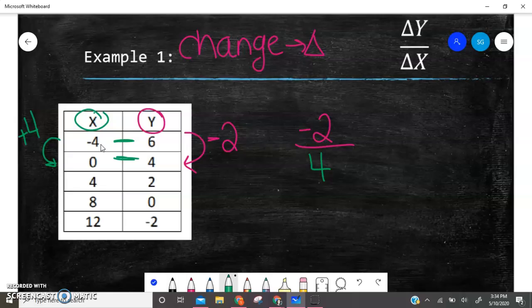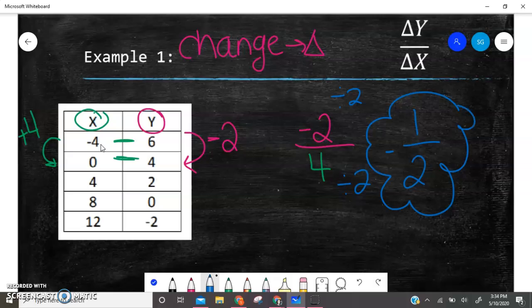Now from here, I could say -2/4 is my final answer, but I always want you to remember we need to think about whether we can simplify this ratio. Is this ratio something we can simplify? Yes, it is. We can divide both of these numbers by 2, which means we can simplify by 2, so our final answer should be 1/2. And don't forget one of those points was negative, so it is -1/2. And that is the slope for this table. That's the slope for this relationship. Let's go ahead and move on to example number 2.